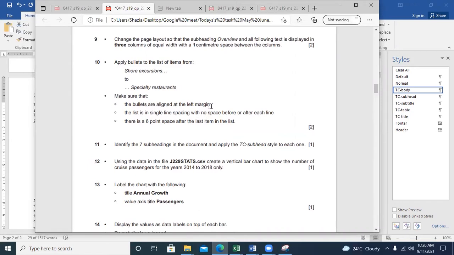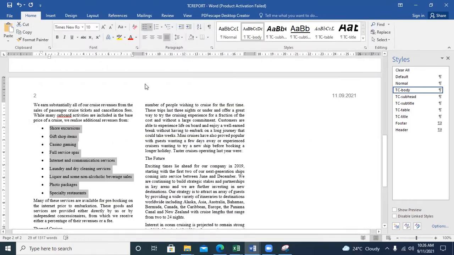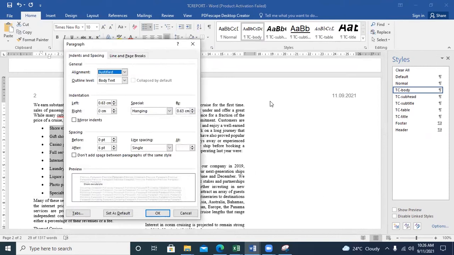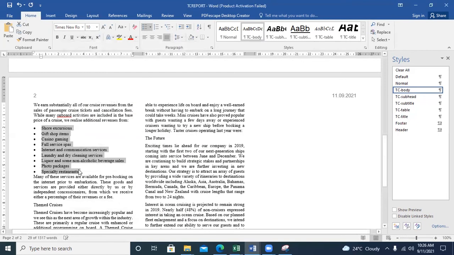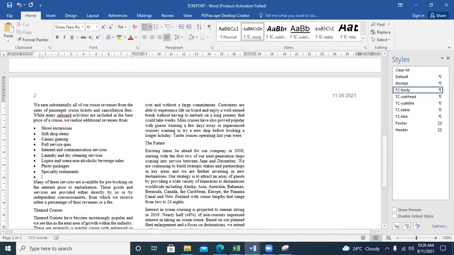So the bullets are aligned to the left margin. So go here, back. Bullets are aligned to the left, and no space before and after. Okay, just like this.